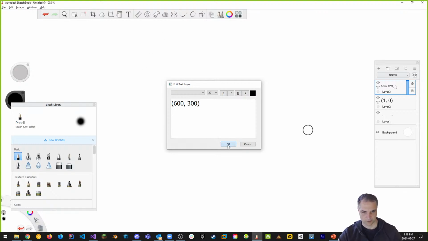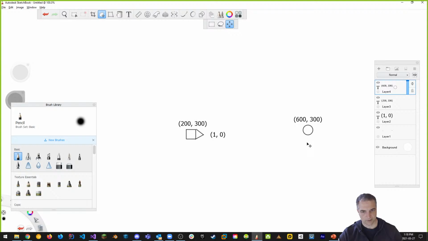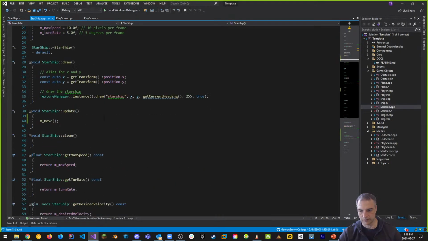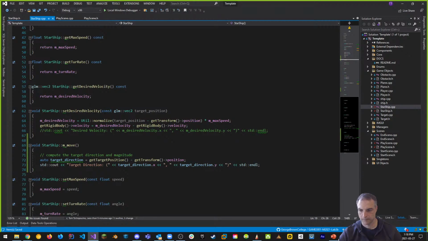Yes, that's what it is. And if that's true, then the difference between these, if we subtract this vector from this vector, the 300s cancel out, giving us 0. And the 600 minus 200 gives us 400 pixels of magnitude. But that doesn't make any sense. That's what we're getting when we do this calculation right here.